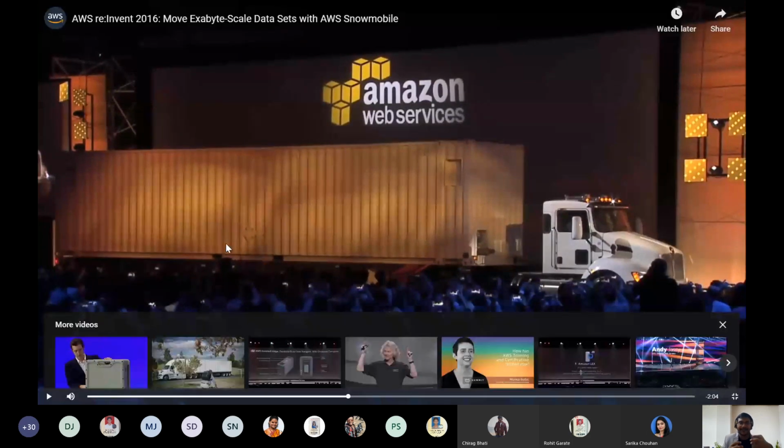So guys, this is how to store the exabyte. You might not even have heard about the exabyte by now. You would have heard up to petabyte, but there is something known as an exabyte. And for this exabyte of data, AWS has Snowball as a service, which allows you to store data, and that data is very, very huge. How it can be stored is what we are going to see now.